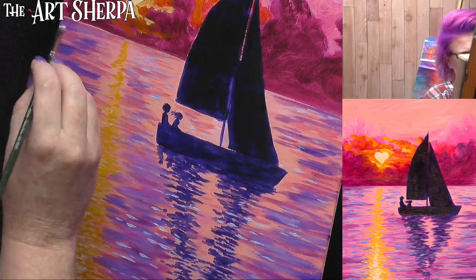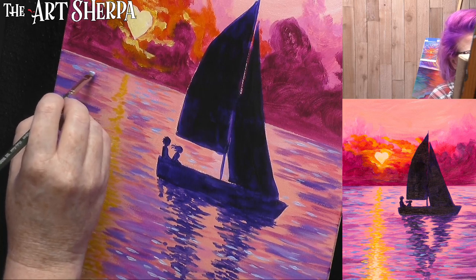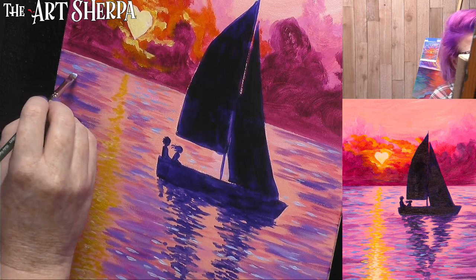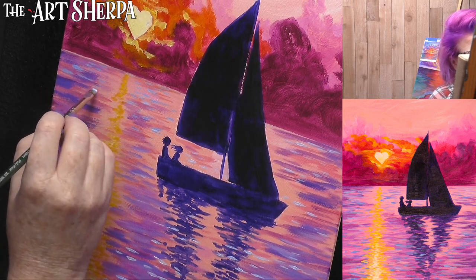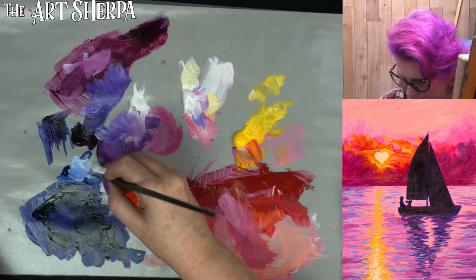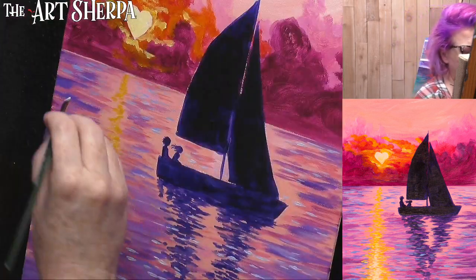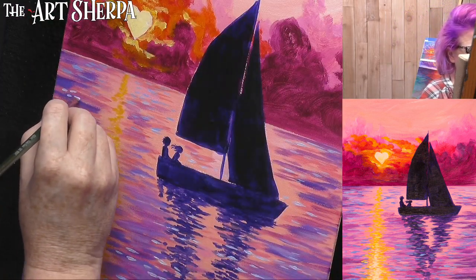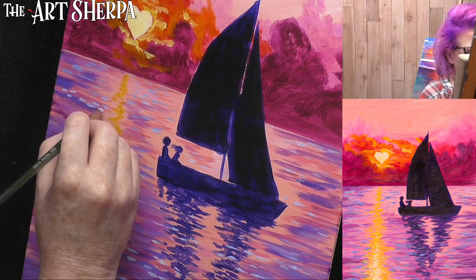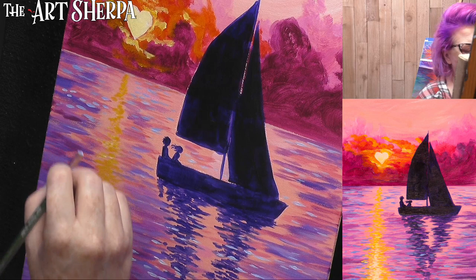Very relaxing. Breathe in. Breathe out. Breathe in. Breathe out. Sometimes we hold our breath when we paint. Important to remember to breathe. Relax our muscles. Unclench our jaw.